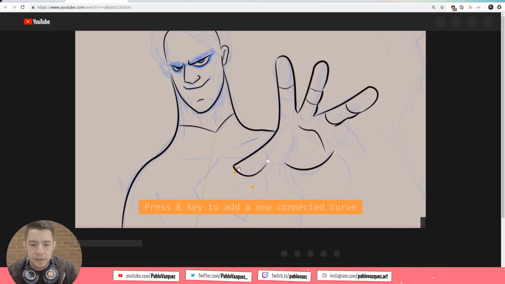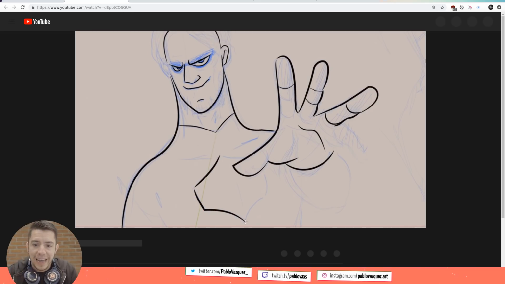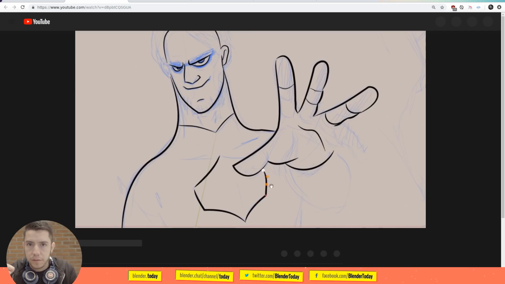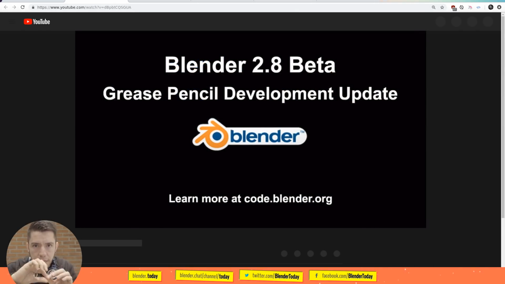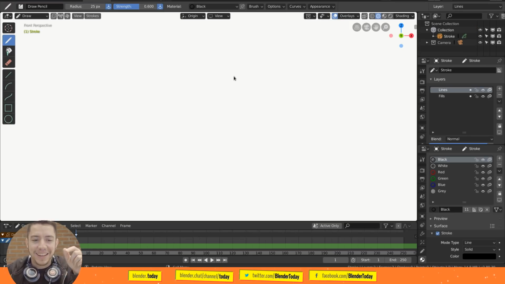This improvement is huge because it's not only about this new tool, but also an improvement to existing primitive tools. So when you create a square or a circle or a line, you can also access these manipulators. It's like a gizmo. And the thickness can also be controlled, so that's pretty nice. Let's see it in action, because I happen to have the software right here. I compiled it myself, but you can also download it from builder.blender.org or blender.org/experimental for an easier to remember URL.